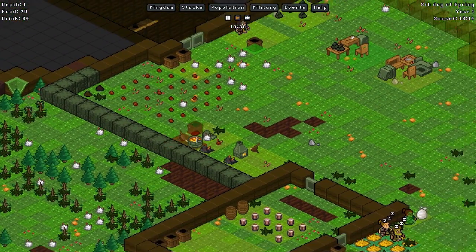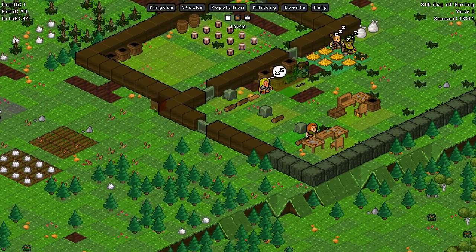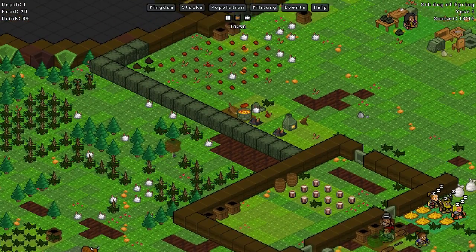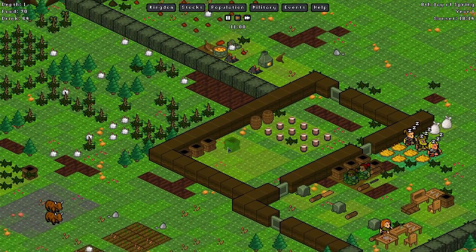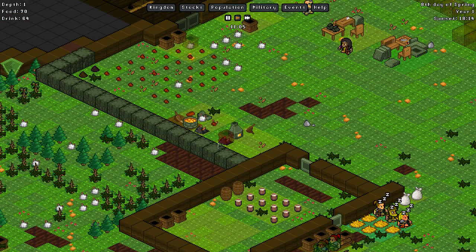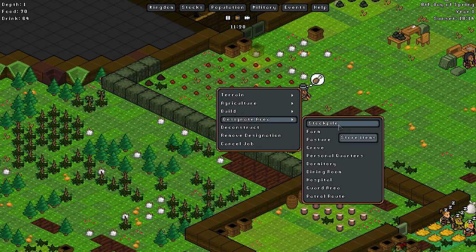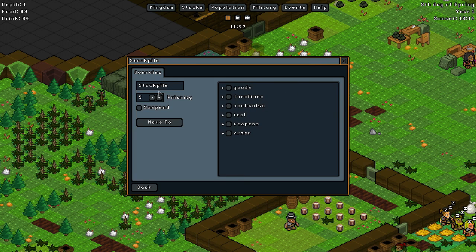And we also probably want to get some... Where else would we want to put crates? Well, we want to put crates in the food, but that's taken care of at the moment. I think we should probably just put one in the ore stockpile as well. And we should probably make a stockpile for our metal bars to be stored. I'll probably put that around here. Let's go ahead and designate a stockpile and place it here, and we'll call it our metal bars. We'll know what that is called.